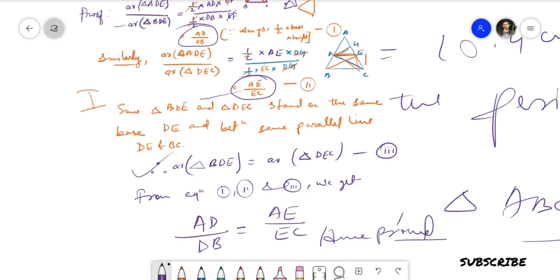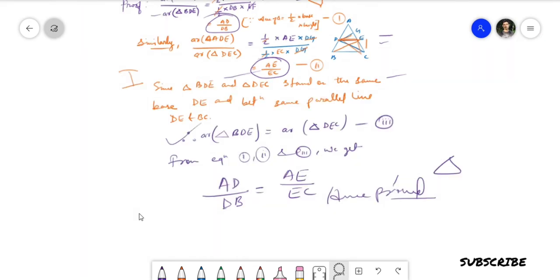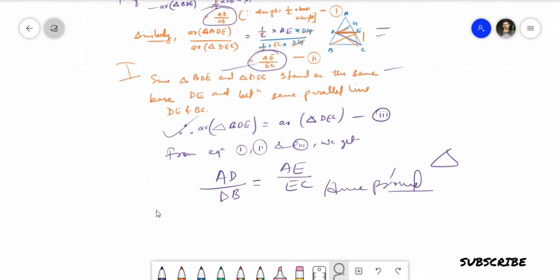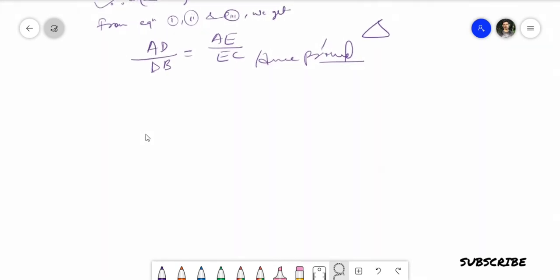So this was your BPT, and we can do some corollaries on this also. So okay, let me do that one also. Now we'll do a corollary. I hope you know the meaning of corollary. A corollary means something that follows from what is already proved. We just proved this theorem, so we'll use it to prove things in another format.